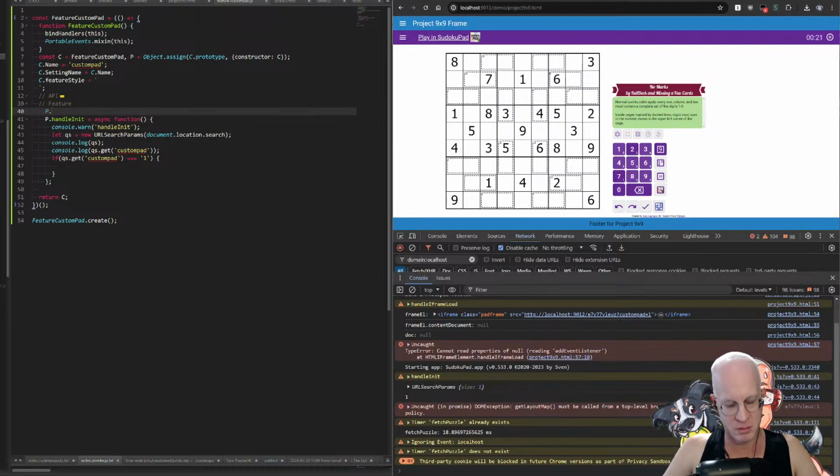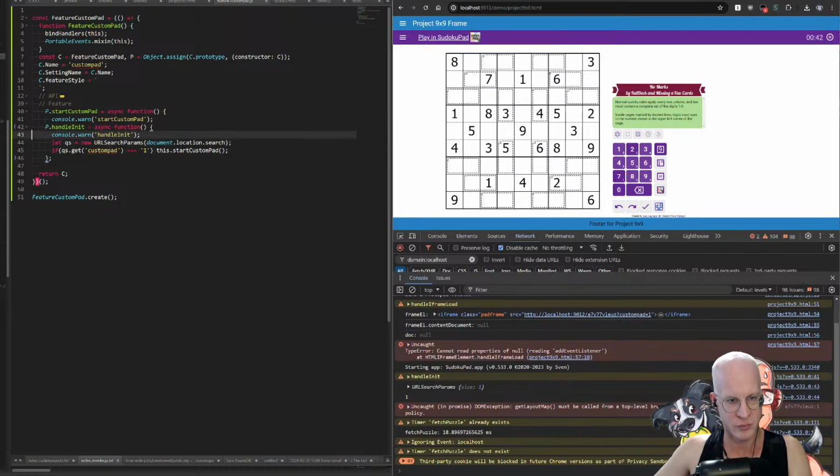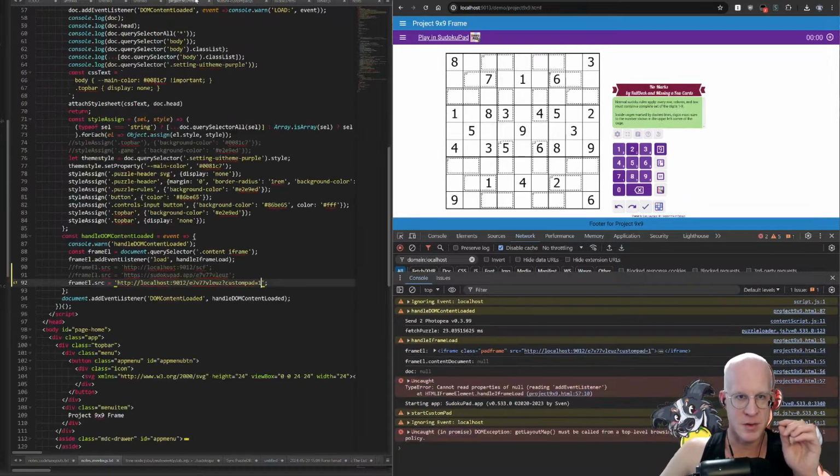P dot launch CustomPad. Start CustomPad. All right. So I do that. That should just start in here.